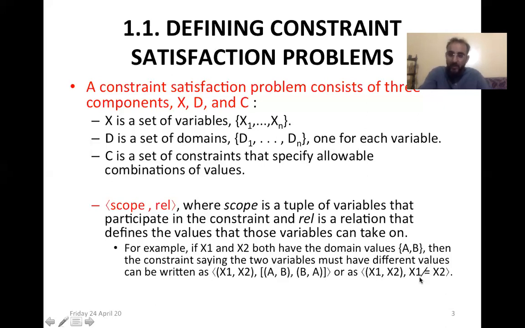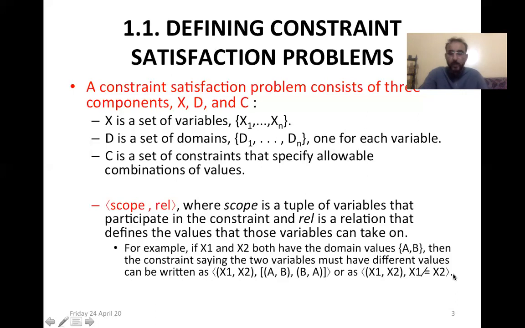This is the relation: not equal. This not equal is basically the constraint, which gives you the concept that x1 is not equal to x2. It is quite clear that there are two variables involved in this pair, and both variables have different values.